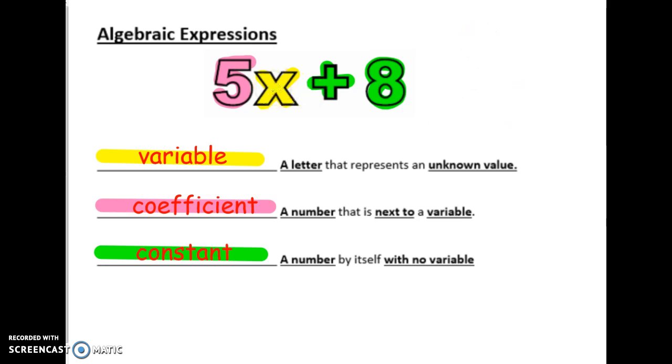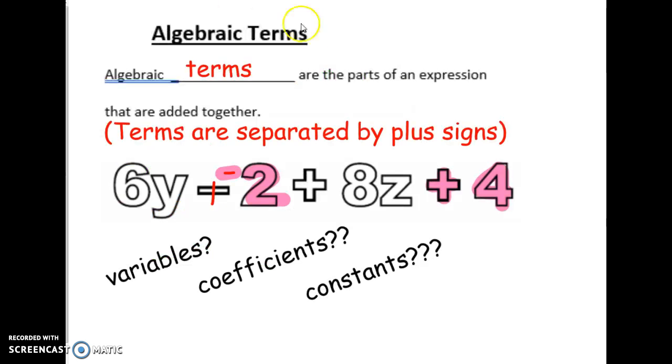So the next thing you're going to see in your note sheet is this expression here. And this goes over the idea that we have different terms or parts of an expression that are often added together. And if you don't see a plus sign, know that you can do your keep, change to change that subtraction sign into a plus sign. So really, terms are separated by plus signs or minus signs.